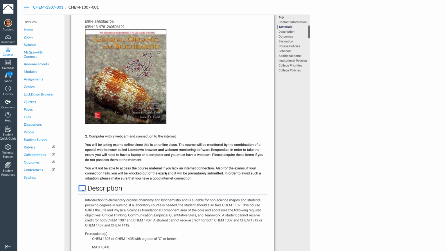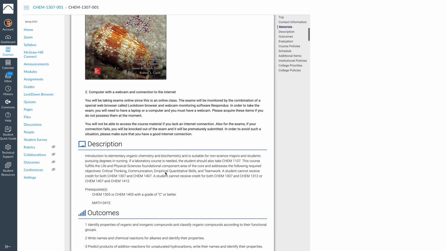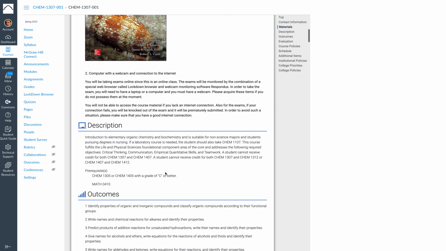So you may use Google Chrome or Mozilla Firefox or other browsers, the Internet Explorer browser. I don't know what the new name for it is, but I think it's still Internet Explorer. But my suggestion is to use Google Chrome. It will work under all situations.